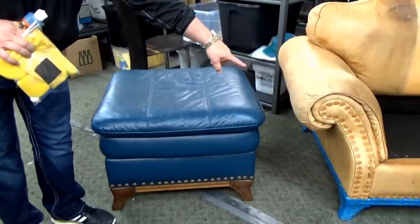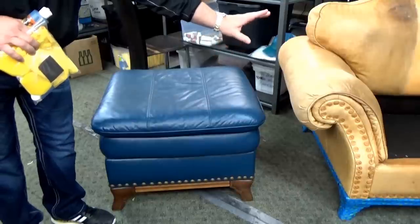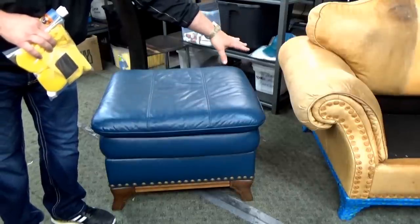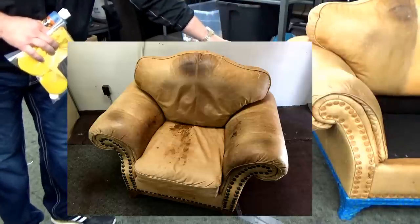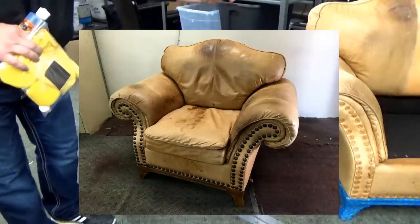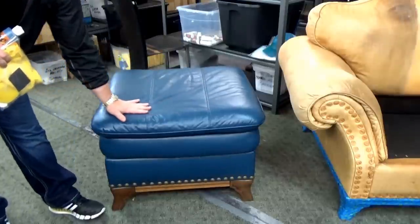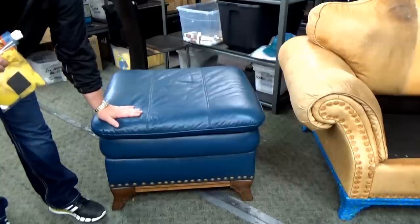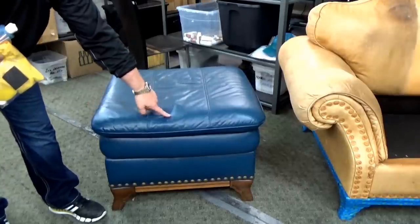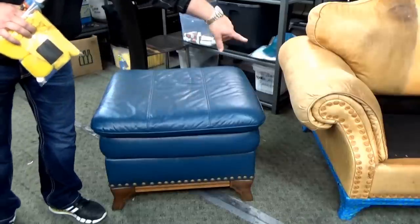And now we're just going to make a small video showing you how to do that with this chair over here, because this chair actually was extremely soiled. It had blood stains on it. So the customer didn't want it in the original color. She always wished to have it in this color, which is, like I said, the Ekornes Stressless line out of Europe. This is sort of like a royal blue color, and it's our dark blue bee. So we're going to show you how to do this.